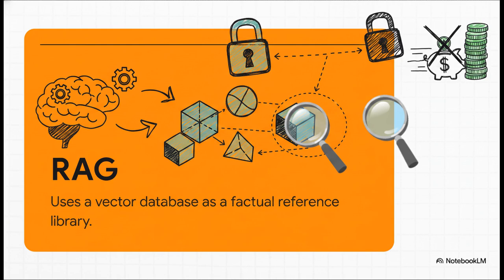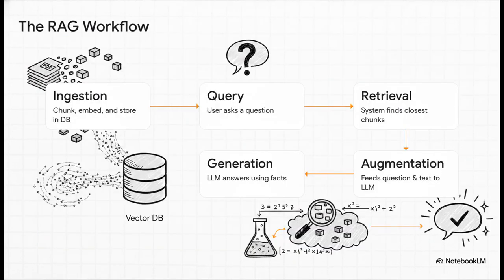Look, instead of asking an LLM a question and just crossing your fingers that it doesn't hallucinate some fake, highly generous company refund policy, RAG forces the AI to look at a factual reference library first. It's the ultimate solution for giving your AI secure access to your private, real-time company data, completely avoiding the massive expense of retraining the model from scratch. Let's look at how this builds a complete, grounded answer in 5 brilliant steps.